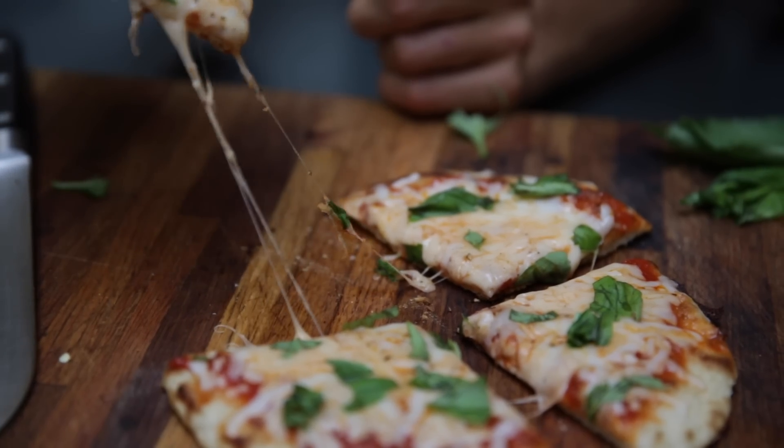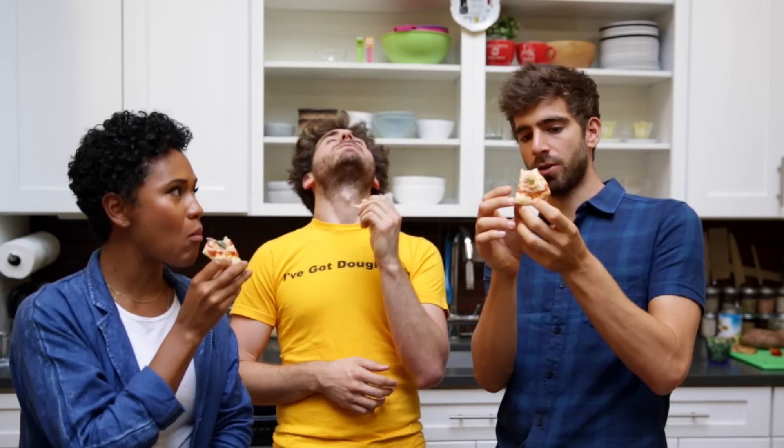That's great with extra vegetables — whatever you want to put on it. And if you're vegan, you can get rid of the mozzarella and use pesto, or just make it like a tomato pie. Very easy to convert. But the crispiness you get from a pan is so underrated.